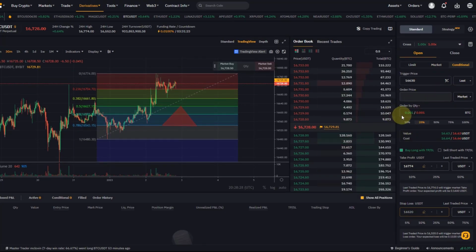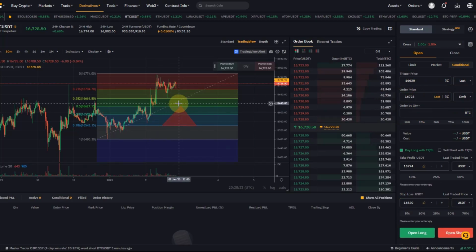Now I can make it a bit more complex. I could say, if I set a limit order, then I want the condition to be triggered, not executed, as soon as we go below the 50% retrace. And I only want the order to execute if it leaves the area again, because then I believe it has done what it needs to do in the correction. It turns around and it will go up most likely. How would I do that? Well, I would say it triggers when it gets down into this area, but it will only execute the order when it goes above it again.